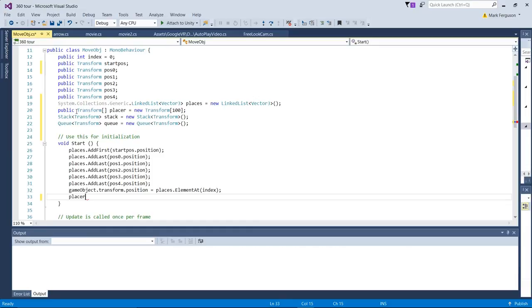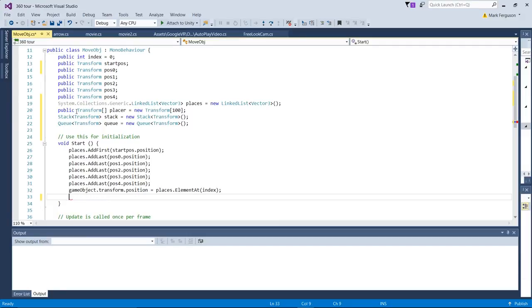So if I created a loop that defined, let's say, a placer equals something, basically this wouldn't work because it's outside of the 100 that we set for it.